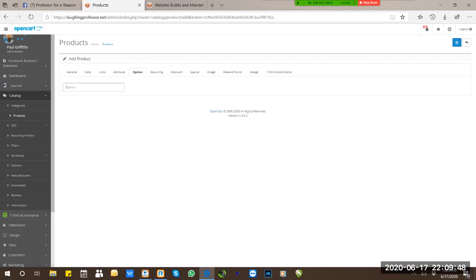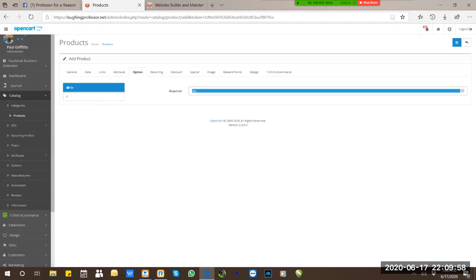Right, options. Right, you can type the first letter in there and you see it changes. So this will allow the customer to upload a file. It's not mandatory, they don't have to upload the file. The option's just there if they want. So it's not required for us to print, so we click no there. We can put size.